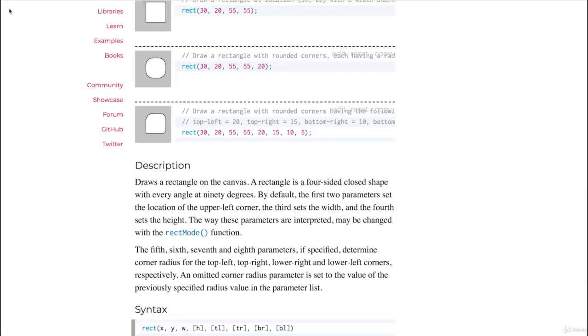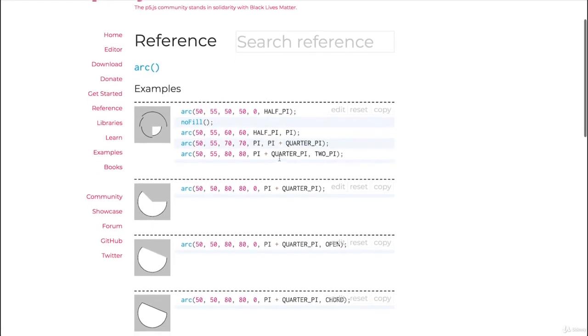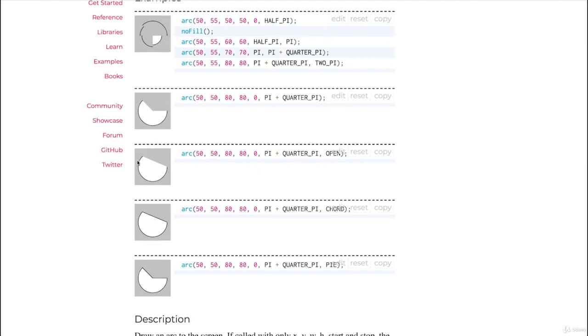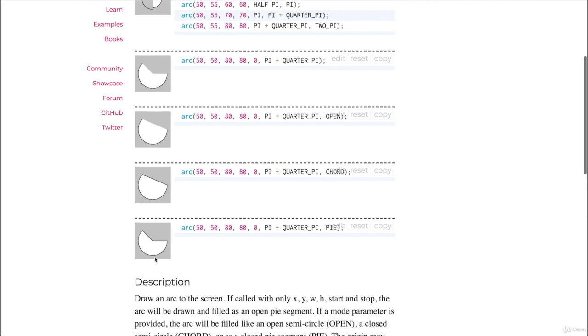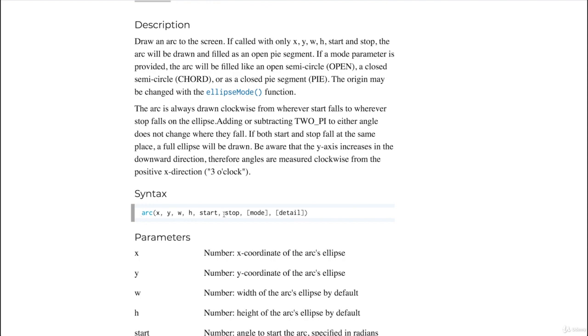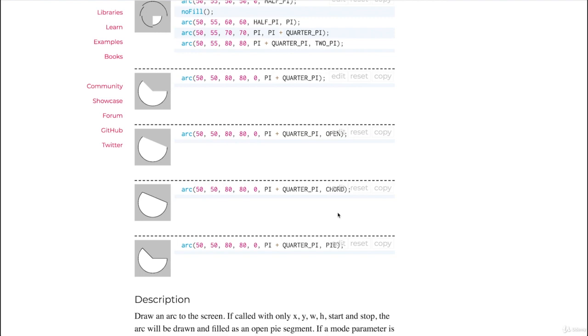So let's look at another function to fully understand how we can use the references. Let's go over to this arc over here. If you see, there are many ways to do an arc. There are arcs where there is no fill. There are arcs which are closed. There are arcs which are open. There's also a pie-shaped arc. What will help with this is to first read the description, explaining the types of arcs that are possible. And then similar to ellipse, this also has a syntax and you can fill them in.